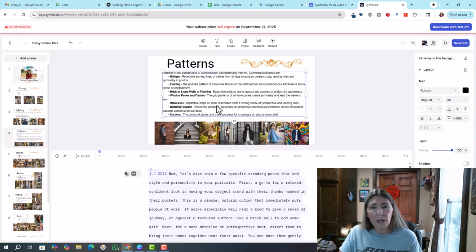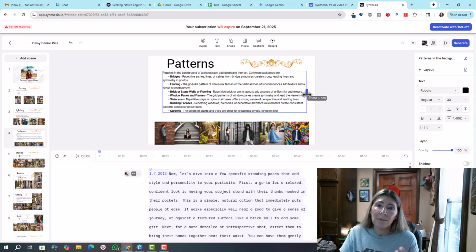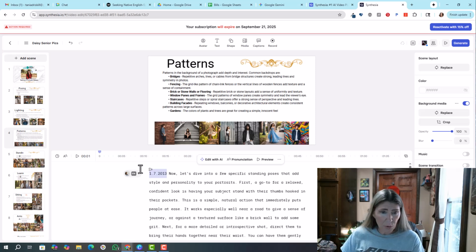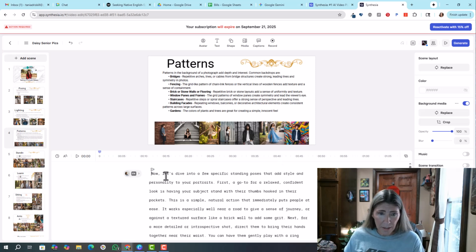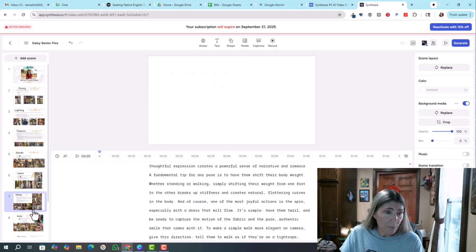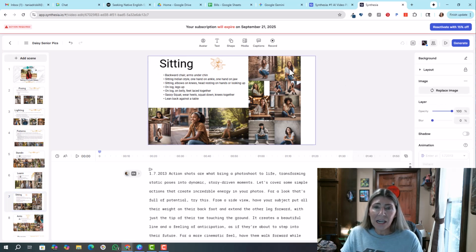And you can see now the formatting is messed up on the bullets, because I went ahead and kept that text in place. I would have to go through and fix that. It also added this weird date thing to the beginning. I don't know what that's from or why it's there. But it did convert all of my script into voiceover. So that was good. So this is not horrible. This is not horrible. But again, I can't animate these images. They're all just going to be there on the screen all at once.